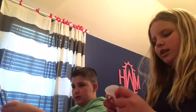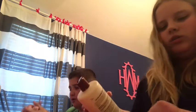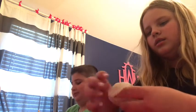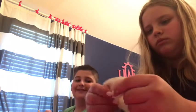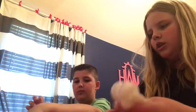I know it melted because we had to use hot water to wash off the bottle on the blindfolded slime. What? Oh. And since I got like slime all over it, and with the hot water, it kind of melted the lotion. That's cool, actually. Cool? You think it's cool? Oh, crap. Where should I put this since we don't have any room now? Put it on top of the box. Oh, that's smart. Wait, I can't get rid of that bowl. Why? Because I want to pour that activator back so I don't just waste it. Oh! But does it rip? A little bit. But the lotion will help. Come on, lotion, save me now.